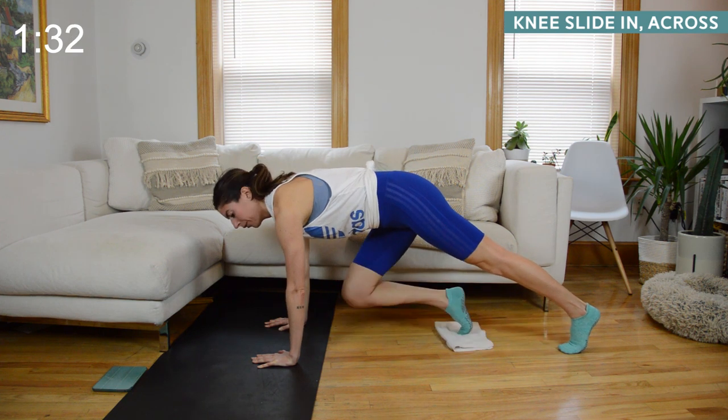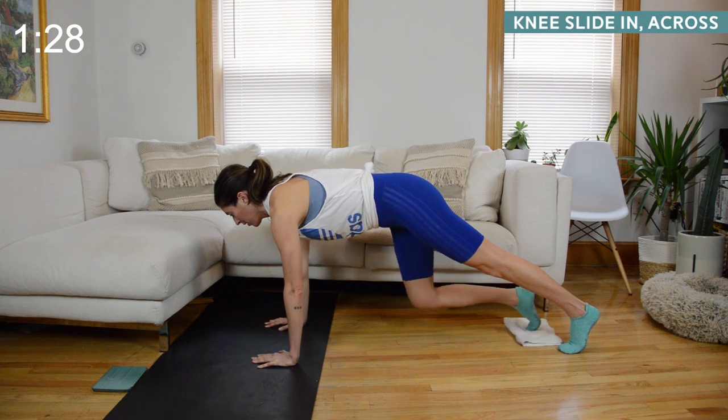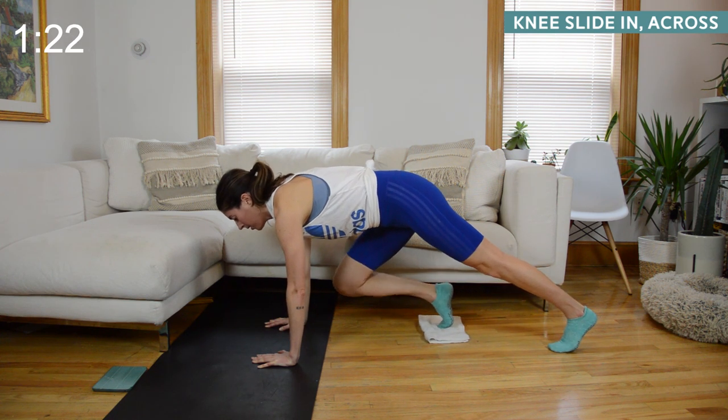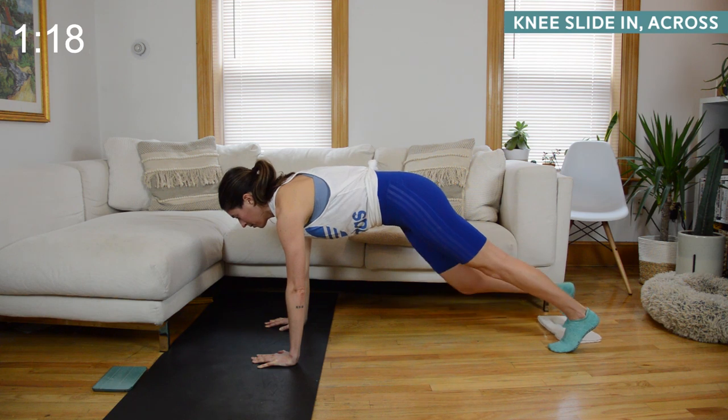Right leg is your base leg. It is active though, so squeeze the quad as if you could lift it off your kneecaps. And when you draw that left knee in, I want it as close to your arms as possible. At the beep, we're going to lift that left foot off of the slider.